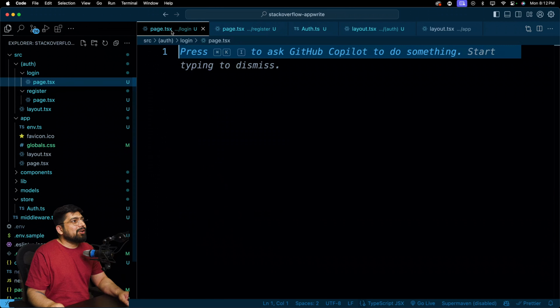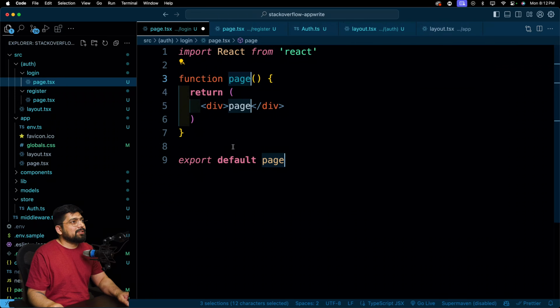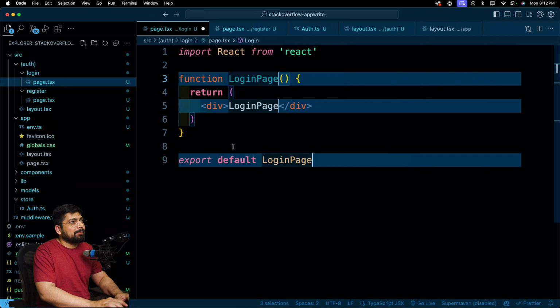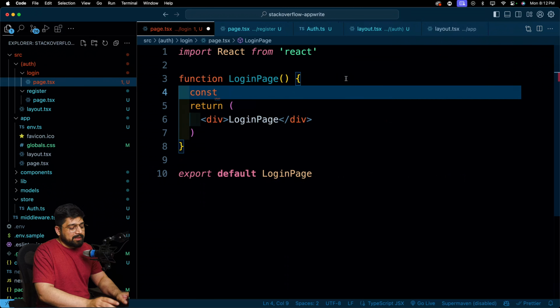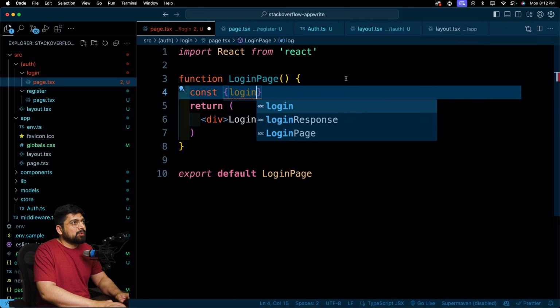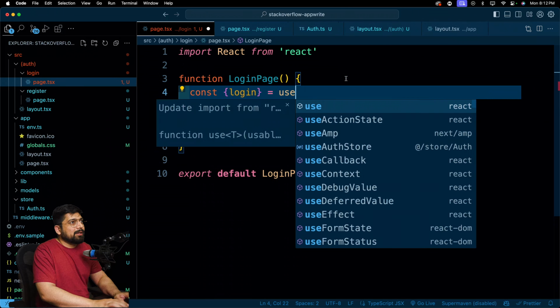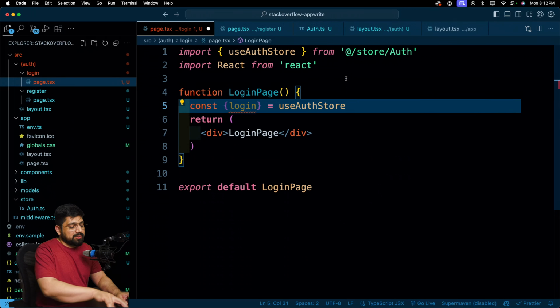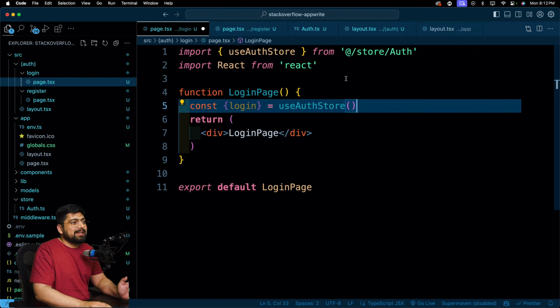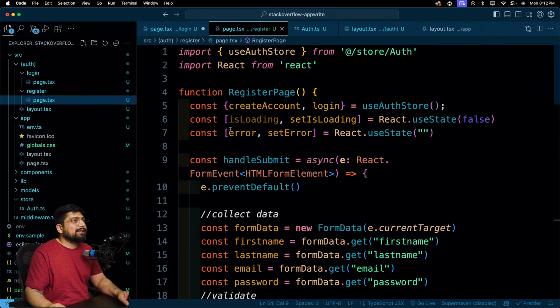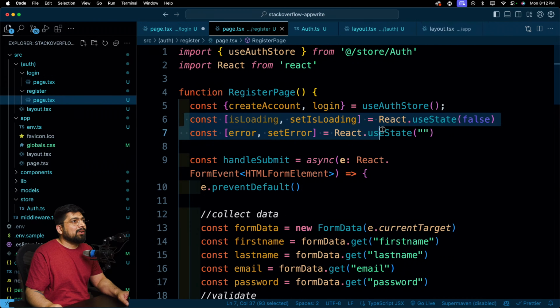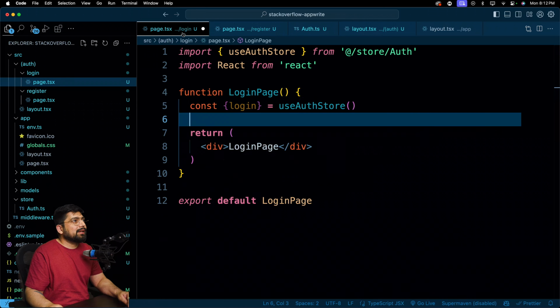All right, so come back onto the login part, or FCE, React functional export. This is going to be my login page. There we go. All right, so how does the login page work? First of all, we need to grab the login. So const extract login, no suggestion. This will be coming up from use auth store, just like that. And we'll be needing same errors and same loading, so we can actually borrow them up. Instead of writing them again, let's go ahead and say all of this. Copy this and paste it up.